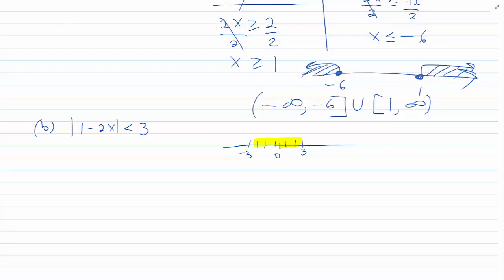Okay, so how do you write that? Well, you have a choice. You can either write it as 2 separate inequalities, like we did with the other one, which is greater than -3, and the other one less than 3. So you have a choice. Okay, do it whatever way you're comfortable with. You can do 1 minus 2x less than 3, and then you can do 1 minus 2x greater than -3. You see, it's opposite. Instead of saying greater and less, here it's less and greater. And then you can solve each. All right, let's do it that way, and then I'll show you how you write it as together. Right. So let's do it this way first.